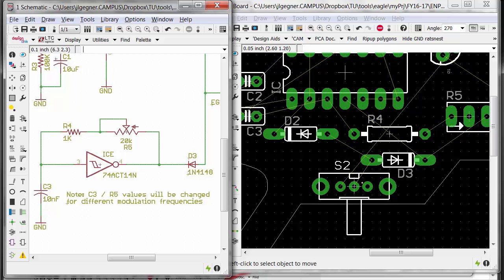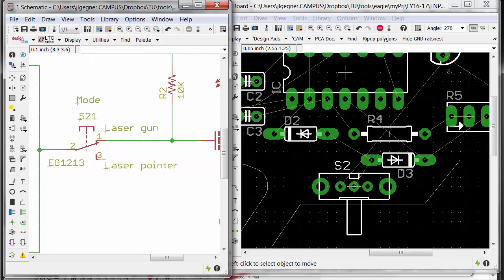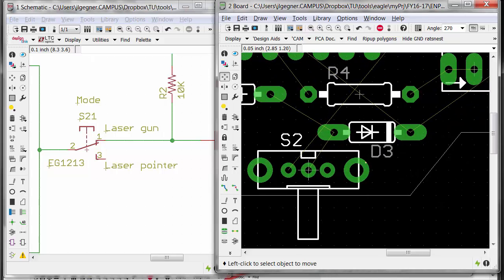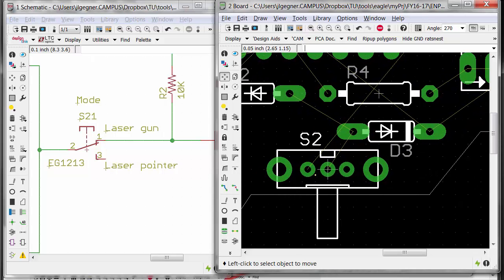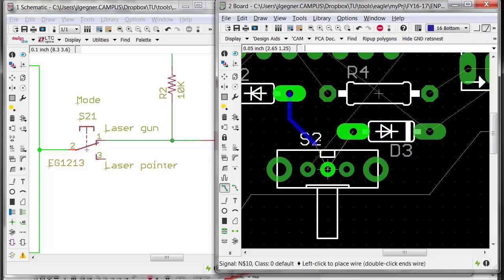Now I want to show you an example of a case where I'm actually going to change wiring in the circuit. So you notice this switch right here. I'm going to go ahead and route. When you route, you're going to use the routing tool here, or Control R, and I'm going to route on the bottom. I'll talk about this a little bit more later. I also want to use a route width of 16 if I can, 16 or 24. So I'll go ahead and connect this.